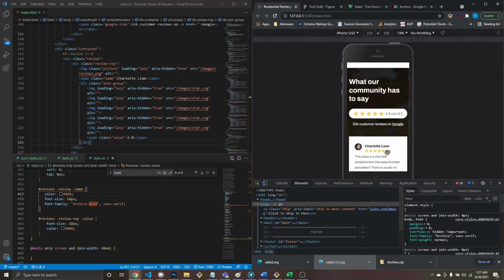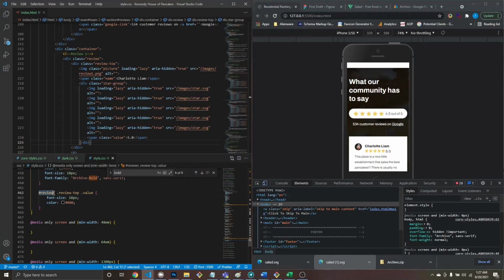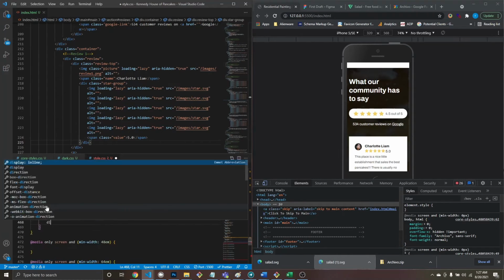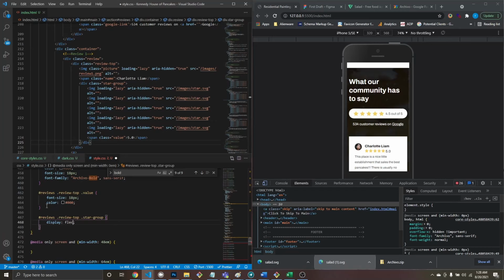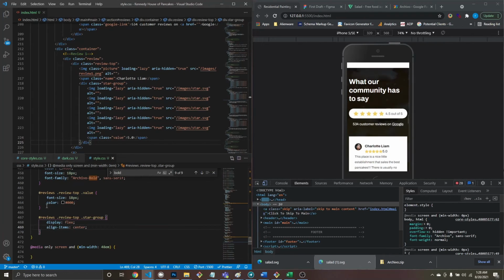But we need this to be centered. So my star group, do I have a star group? That's going to be below this. So review top star group: display flex, align items center.